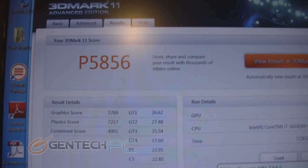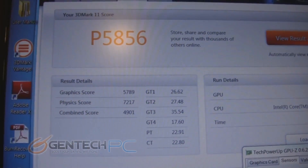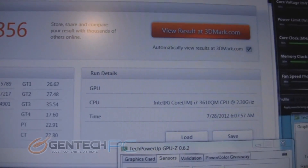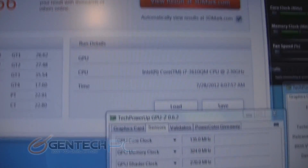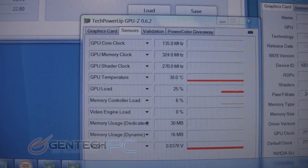Now it's time to move on to the part of the review that might be the most important to you if you're looking at a high performance gaming laptop — the benchmarks. We have 3D Mark 11, the newest and hardest 3D Mark, at a Performance score of 5,856. This is actually a really good score for a laptop. Keep in mind that this is the newest version of 3D Mark, not the older versions where the scores will be much higher, as we'll show you in a moment.